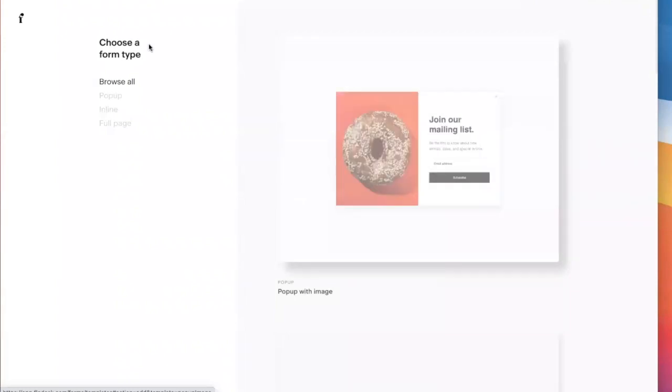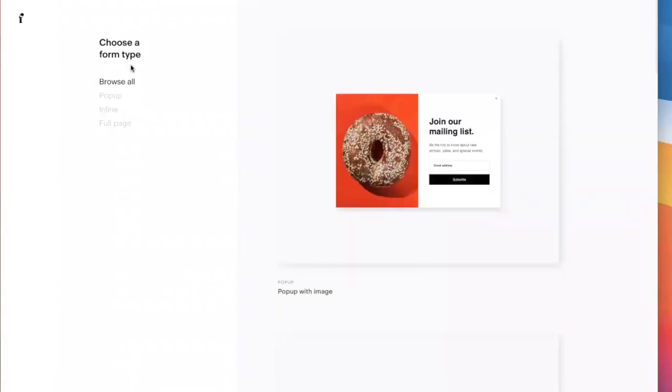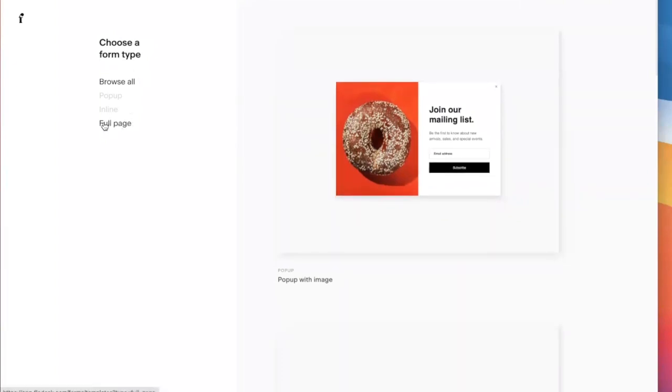Okay. And then it should allow you to choose a form type. There, now they're up there. So then now what we'll select is full page, because the full page will offer us that URL for us to transfer into a link. So we'll click on the full page, and then we can click on customize it. Okay. Connie, did you grab that as well? Customize it? Yep. Okay, yeah.